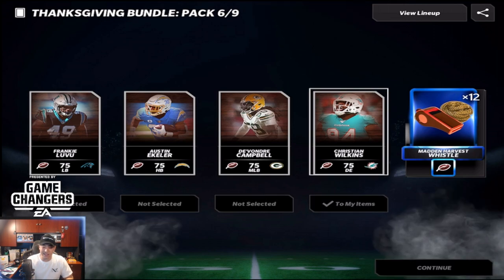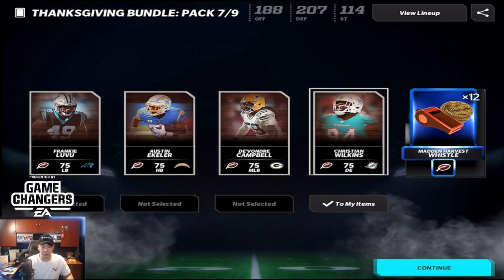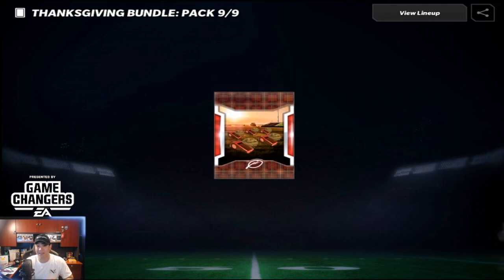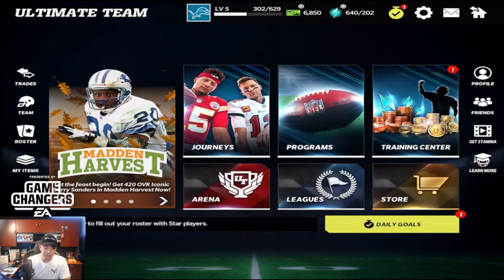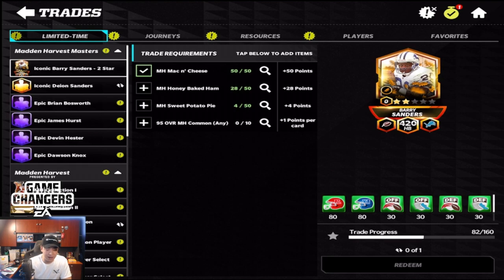But again, it doesn't really matter what we pick because we're not really going to be doing too much with them. We're going to just be throwing them in sets because we're going to actually have to build some players, because I don't have enough Madden cash this time to just buy out the player with the Madden cash. But we have enough collectibles and stuff that I believe we should be able to build Barry Sanders set. So if we go to trades now, we'll go to the iconic set for Barry Sanders.